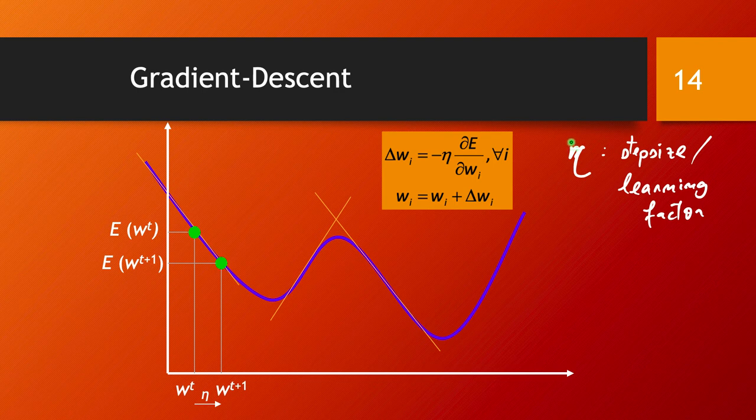This depends on the shape of this error function, which is not directly known to you. So that implies a number of attempts you could do at learning the minimum of these error functions with different values of η.